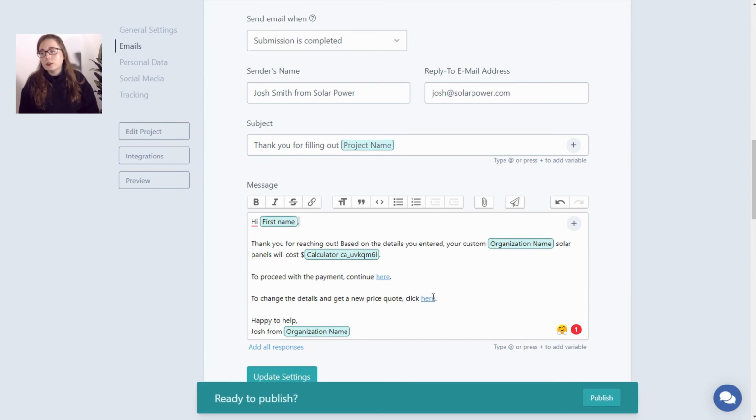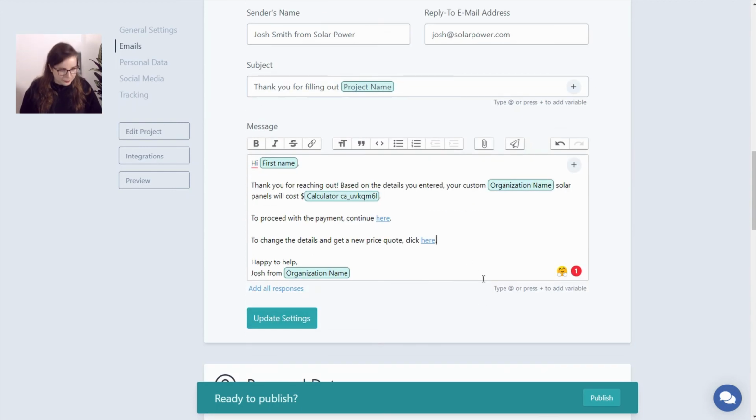You can even add a button at the end of your calculator that just says do the calculation again, and they can just try the whole day until they get the price that they want. And the best part about this is that you don't have to be there for it. You're just there when they actually decide to reach out to your sales team. So that's another thing you can do. So this is your email pretty much.